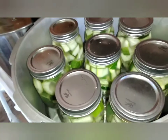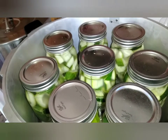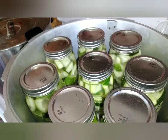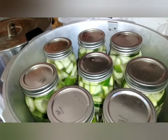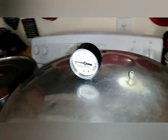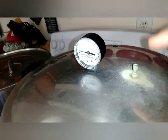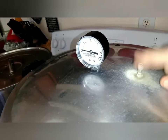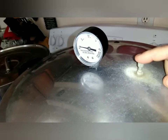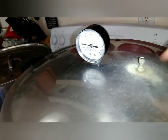Alright, and there they are in the pressure canner. They will process at 11 pounds of pressure for 45 minutes. Once you put the lid on, you turn on the heat, because right now it's cold jars, cold water. Wait for the steam to come out of this vent steadily, and then time it for 10 minutes.